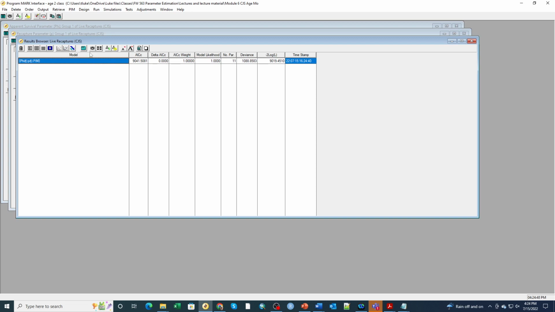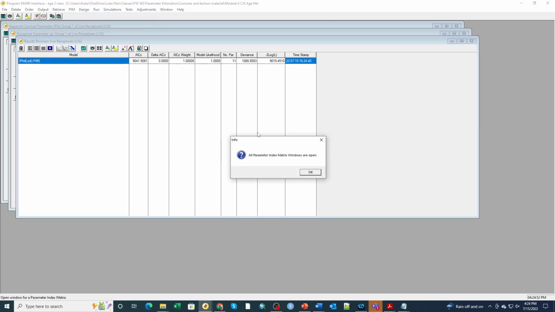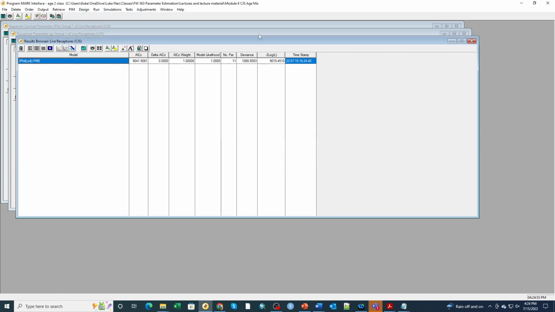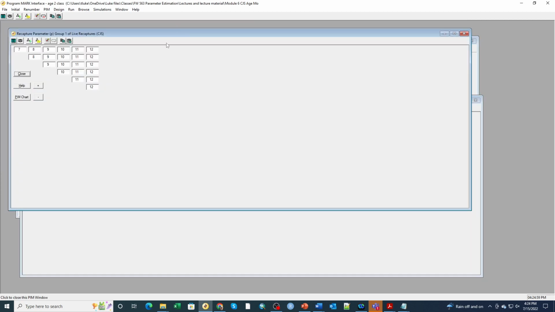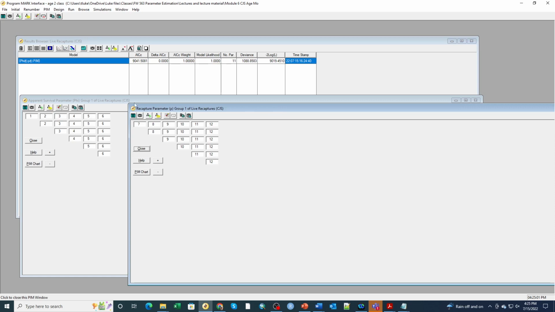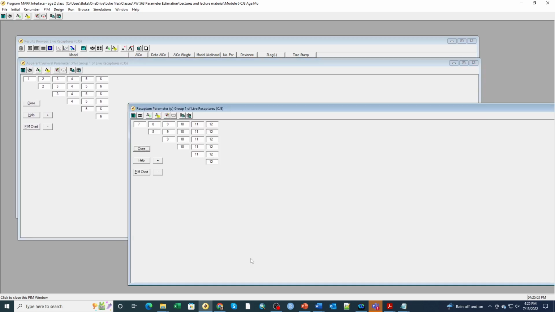So now we are going to start playing around with the parameter index matrix, and they're already open. I should have known that. Okay. So we've got 2 matrices that we want to work with.